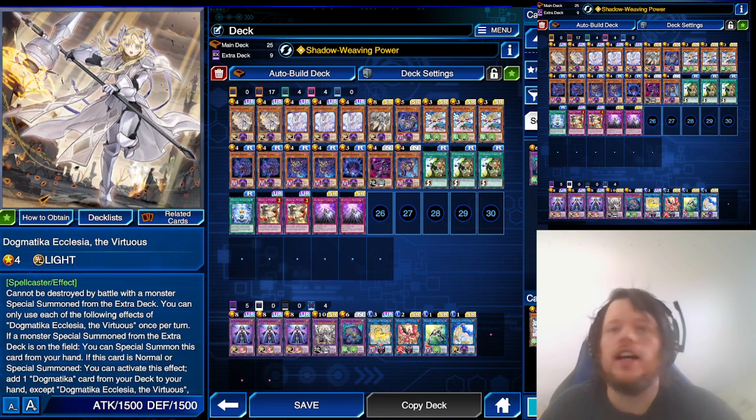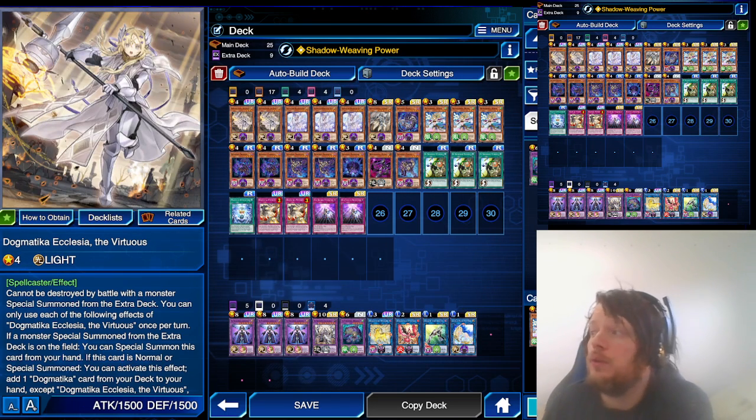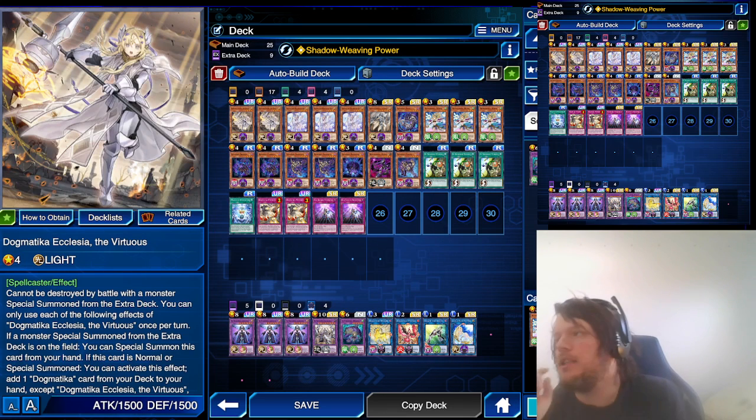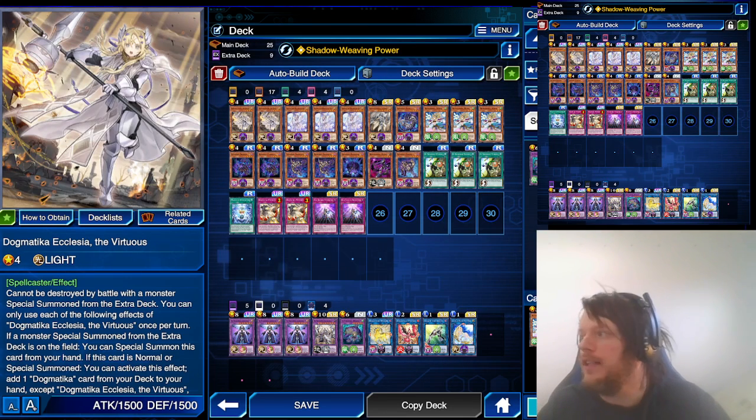And her first effect is she can be special summoned when there's a monster on the field that was special summoned from the extra deck. So if you have something like Gravity Control on the field, which you're going to see in the replays, you're going to special summon your Dogmatika Ecclesia. Then you can search your Fleur de Lis or your trap. So that gets into the second effect. If a monster special summoned from the extra deck is on the field, you get to special summon Ecclesia.